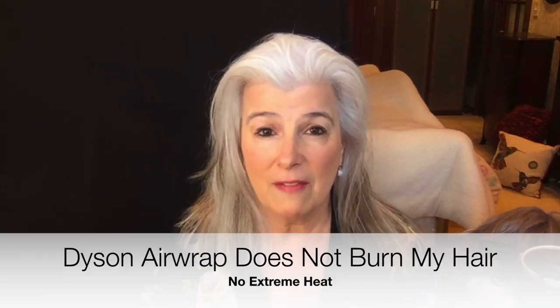Now, one of the reasons that I love this product so much is because of what happens to us when we start to age, or perhaps we've gotten ill, we have to take medicine that thins our hair, for whatever reason for hair loss, whatever hair you have, you want to be as gentle as possible with that hair that you have left.